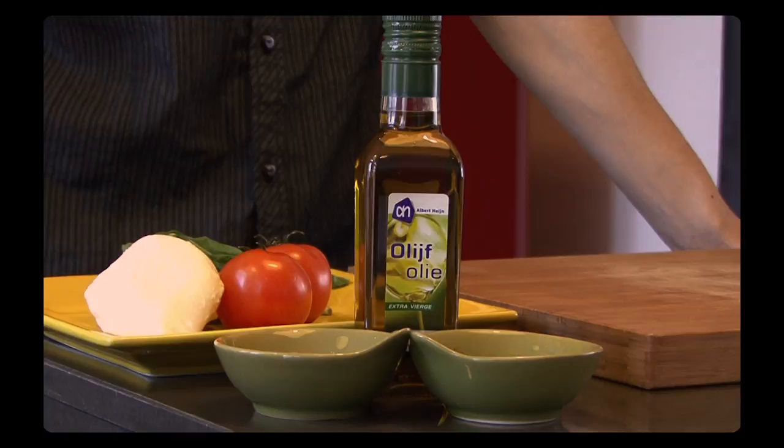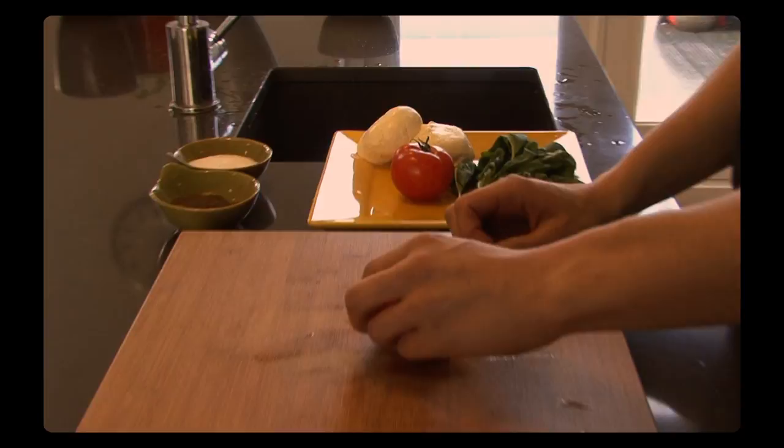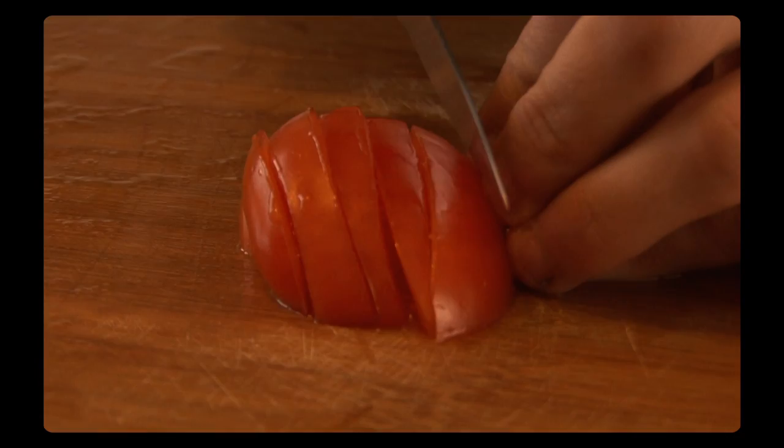Today we're going to make a lovely caprese salad. Tomato, wash. We can start slicing it. So we slice the tomato, slice it out of that. Make them a bit thick.